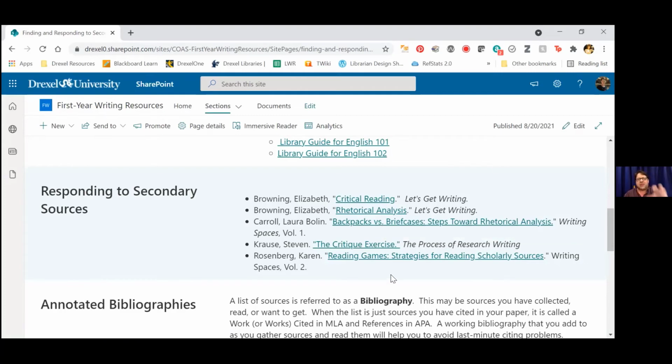The important thing about that assignment was that students had to find a secondary source that was good, relevant, useful, and write some kind of essay that analyzed it in one way or another. The rhetorical analysis analyzes the way in which the person who wrote it made their argument, and the critique looks at the different ideas in it and figures out what you think is valid or less valid.